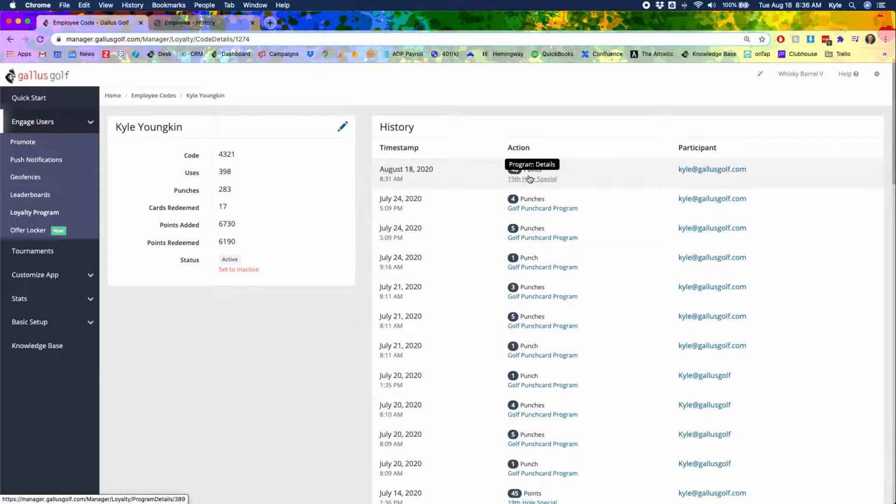We can click the links to get into the particular program, and you can also click this link to get to the actual participant's history page too. If someone leaves your facility and you don't want them to be able to use their code anymore, you just hit this set to inactive button right here, and that's going to take away their access.